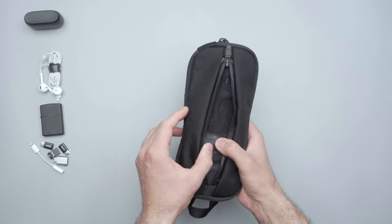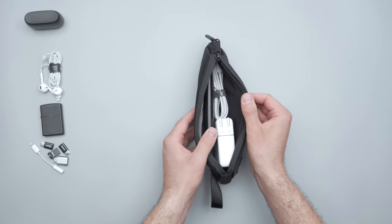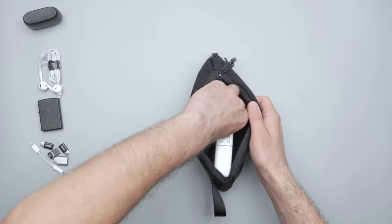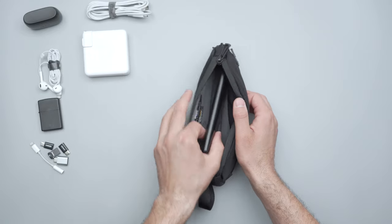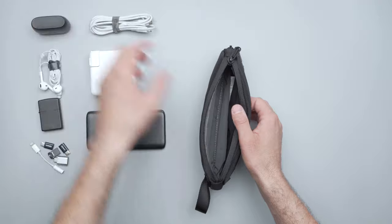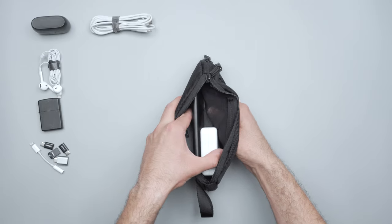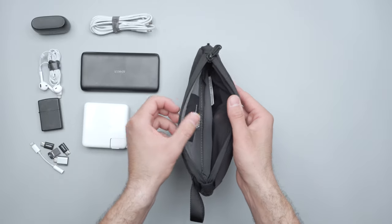Let me open up the main compartment and talk about the interior. You can see I've had a packing strategy going — a lot of the bigger items sit down here, with a charging cable for my laptop and a big MacBook Pro brick, plus an Anker battery bank. Being very mindful of how you pack it, I had those on one end, which left a lot of room for this stretchy mesh to go into the main compartment. It's so simple but adds a ton of versatility to how you pack.